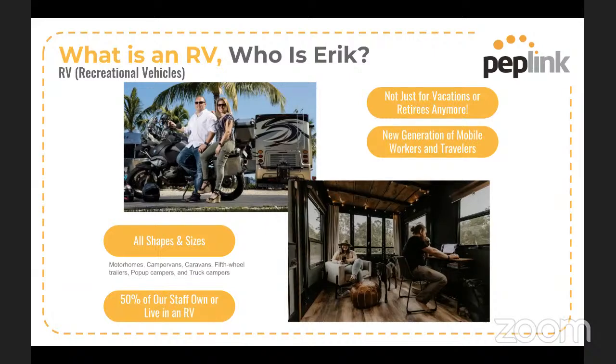To the right there, that's a picture of Andy Murphy and his wife. They are our digital experts. Basically, they run our website and manage all things digital. And they are also full-time RVers. They've been doing it since, I believe, 2017, if I recall. They live and operate in their RV with two children and a dog and a cat. They are packed in, and they are 1,000% reliant on connectivity to do their jobs, as are we.